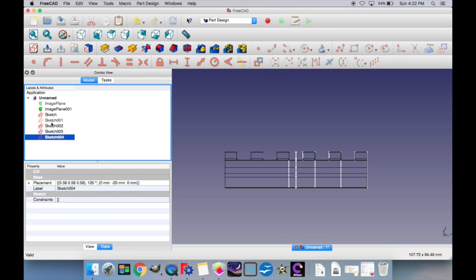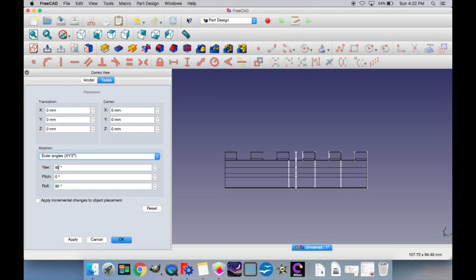And then you can flip it like this using the Euler angles here. And when you flip it, it'll automatically go to the other side of the axis here.